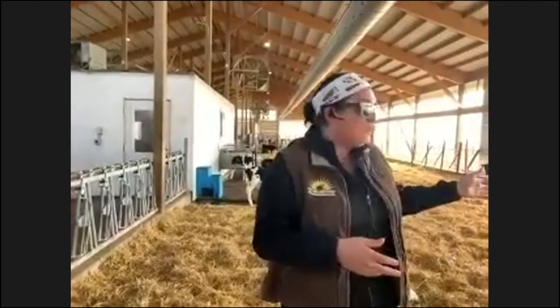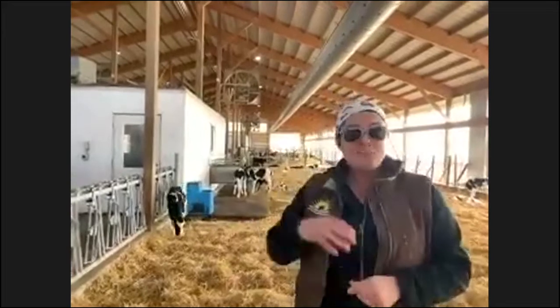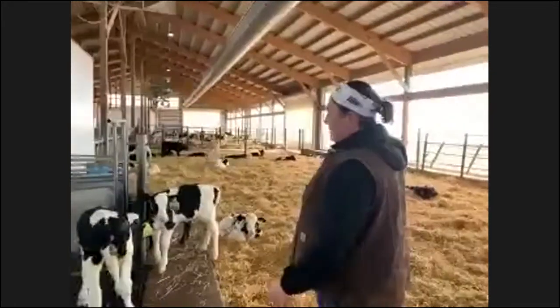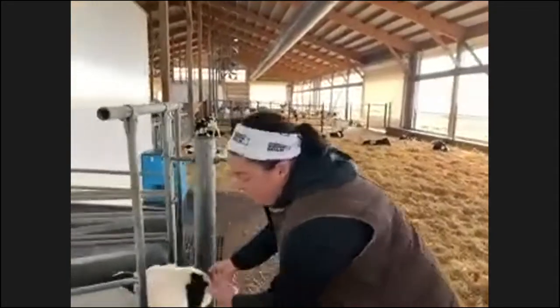We have the opportunity to have them live in a community. So the auto feeders, they can come in whenever they want to, and they can drink whenever they want to, similar to the robots. If you can see over here, we have calves that are waiting in line. Help them find the feeder, and we show them how to drink it, and then they go on the nipple, like over here, and the computer actually reads their number. And we will let them drink. And I hire high school kids to come in and feed the calves in the afternoon to teach them about agriculture and how we care about our animals.